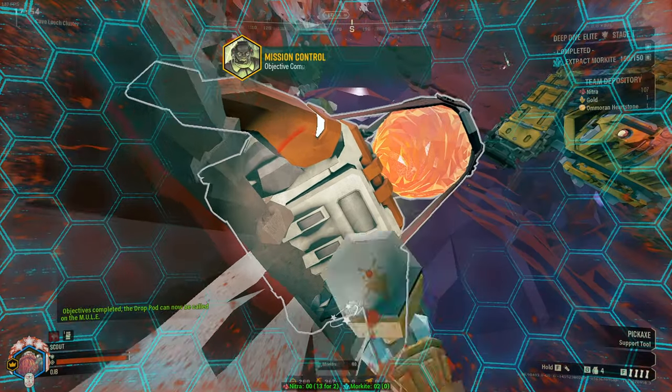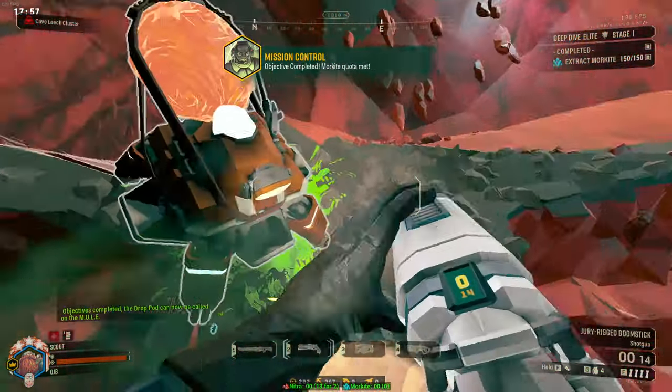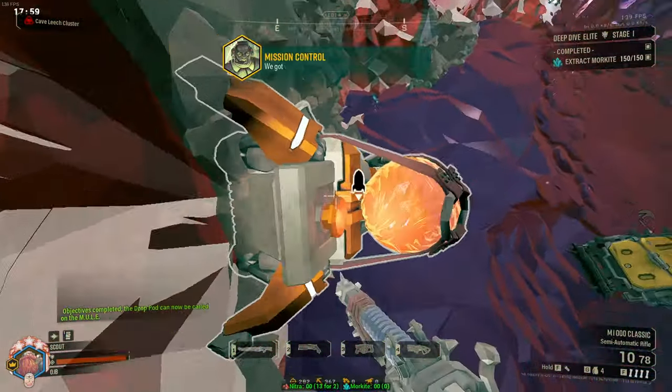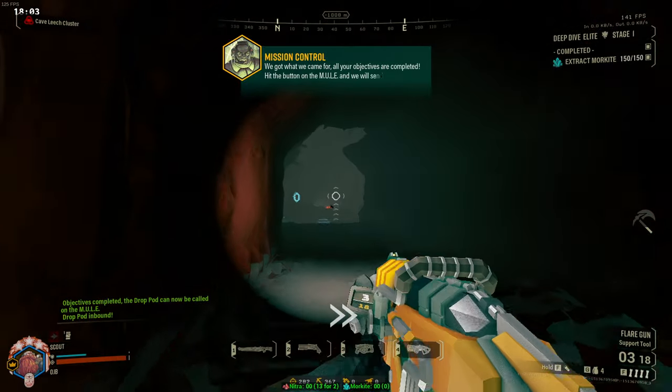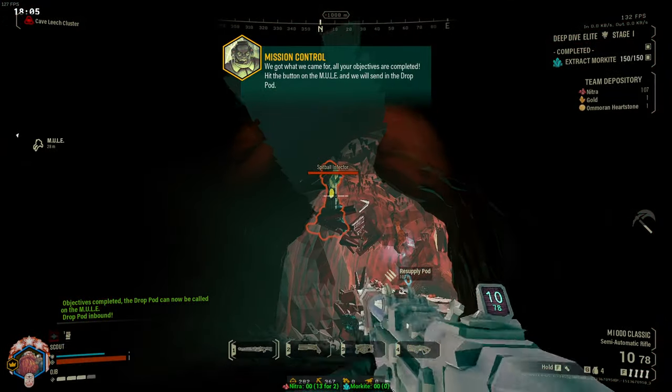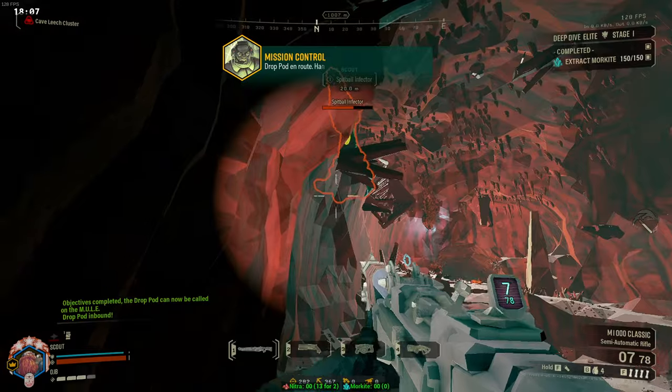Down the hatch! Objective completed. Morkite quota met. We got what we came for. All your objectives are completed. Hit the button on the mule and we'll send in the drop pod. Lights up! Drop pod en route. Hang in there.